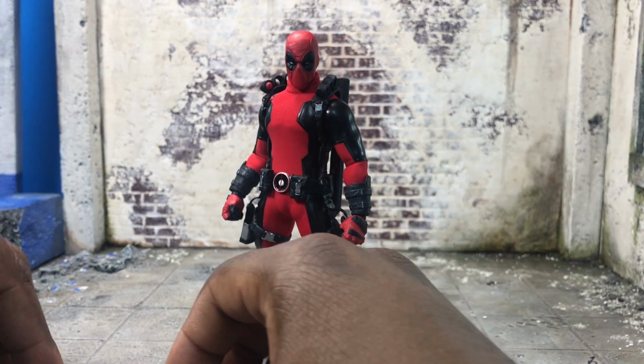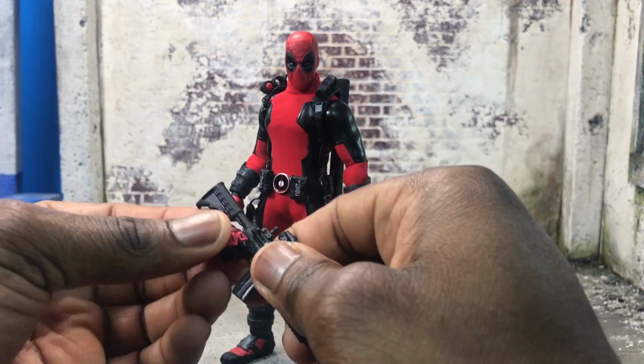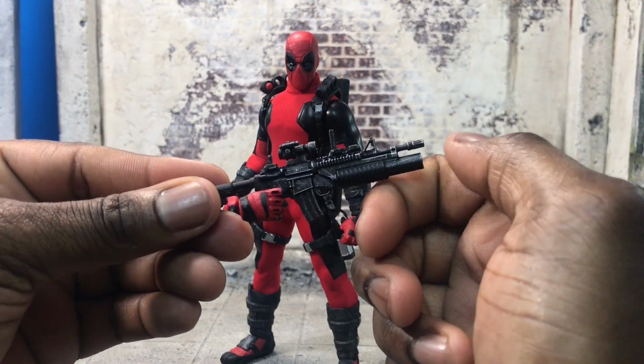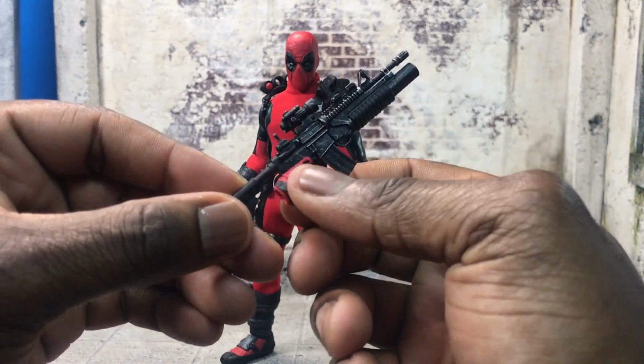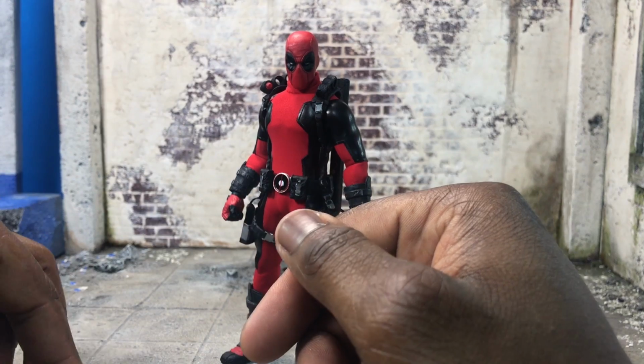As far as the hands go with Deadpool, you get the hands with trigger, which is pretty normal because you want it to be accurate. They hold really well. As you can see, it fit and clapped on really tightly right there. No problem. You actually get 2 of those.